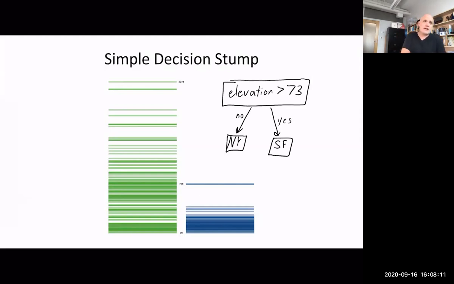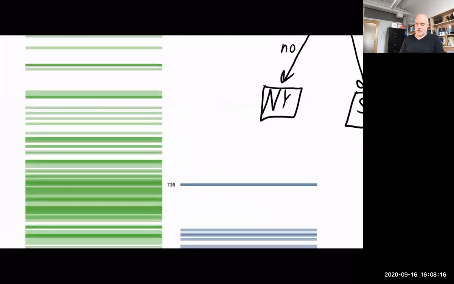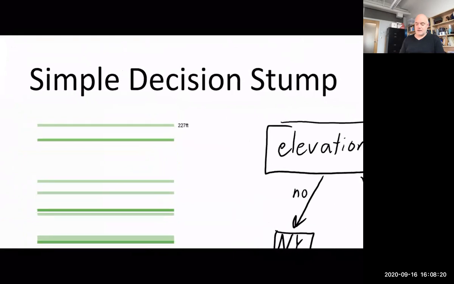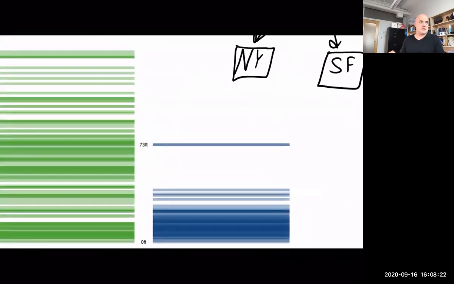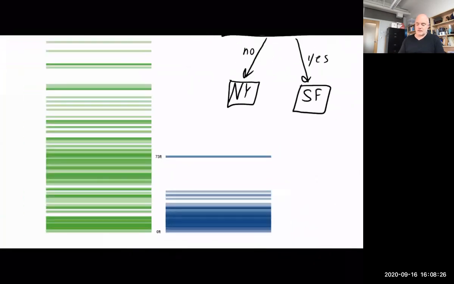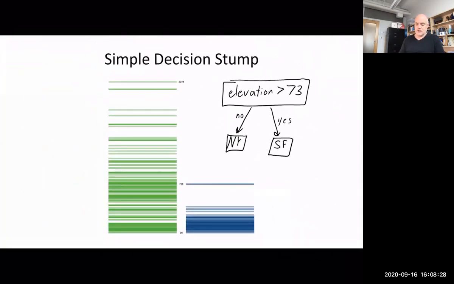So we can plot, for instance, elevation. And if we wanted to learn a decision stump on this, I learned that I can zoom, which is kind of nice, right? So here is 227 feet. That's the maximum elevation in this particular city. There's 73 feet maximum elevation in another city. And if you're familiar with or have visited either New York or San Francisco, it's pretty clear that the lower ones are New York, and San Francisco actually has some hills, right? Quake Tower, that sort of thing, right?